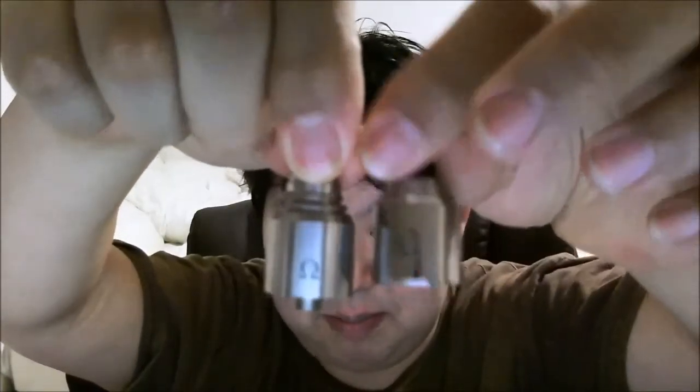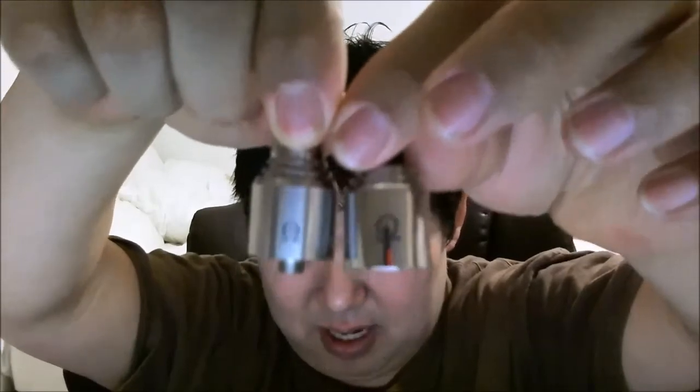The Omega clone. This is the Omega clone — it looks pretty darn identical to the original. You can see how it looks, the logo. The original is much more clean, whereas the clone is bigger and a little bit more sloppy, but a little bigger. The holes on the Omega clone are located directly in the middle. On the original, they are located on the sides where the negative posts are. Does this make a big difference? No, because I can adjust the coil the way I want it to.